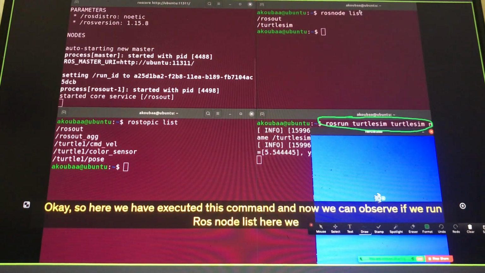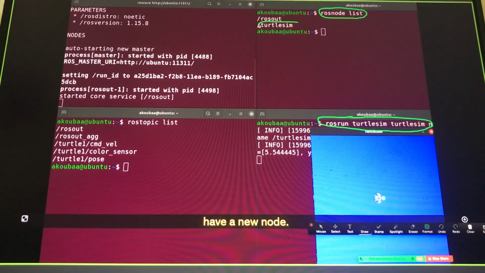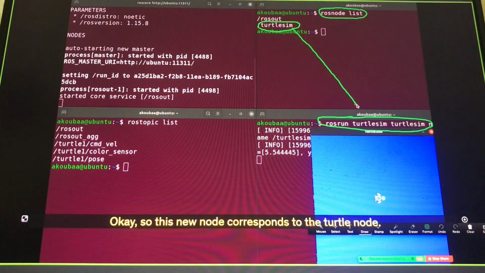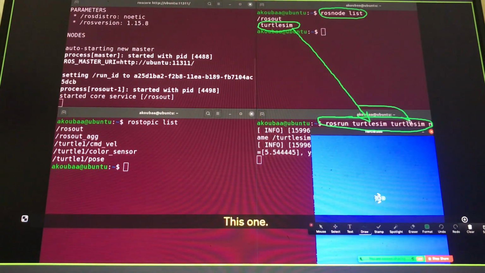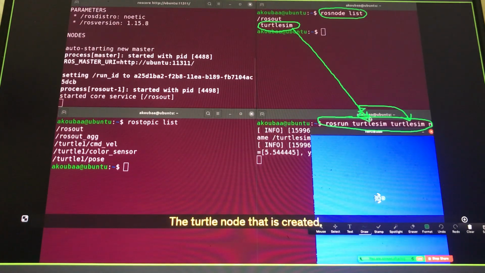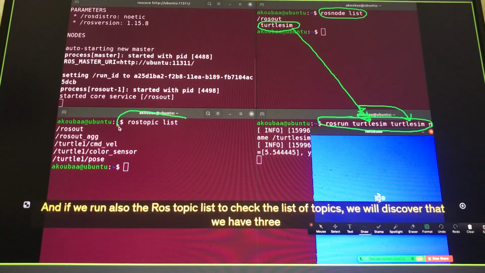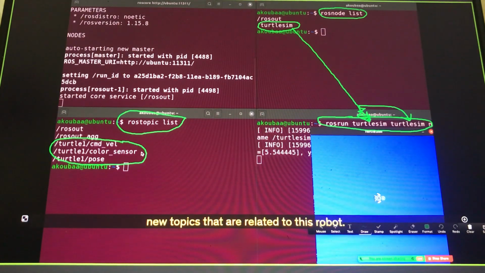And now we can observe, if we run rosnode list here, we have a new node. Okay, so this new node corresponds to the turtlesim node that is created, using rosnode list. And if we also run rostopic list to check the list of topics, we will discover that we have 3 new topics that are related to this robot.